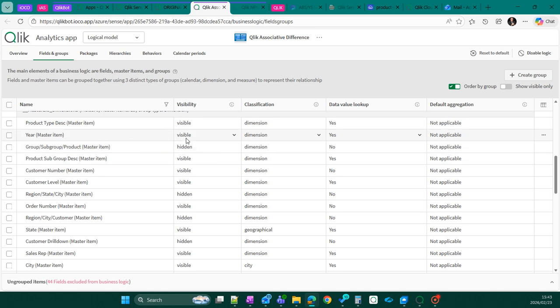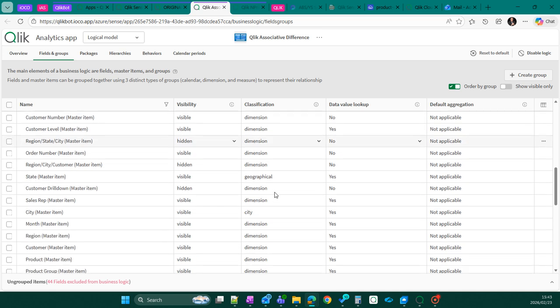Now, equally, especially when you're looking at dimensions, the question is, do you want to be able to converse in the actual data that's sitting inside those dimensions? And so here you decide whether you want to do data lookups. So I'm saying, no, I don't want to look up the customer number. I don't think my business users are going to be asking questions around the customer number, but certainly I'll want to have my customer name in there. So that's effectively what I've done.